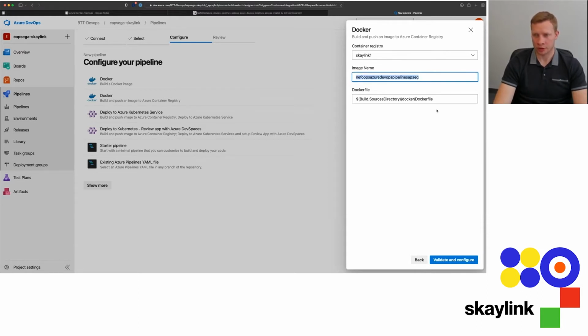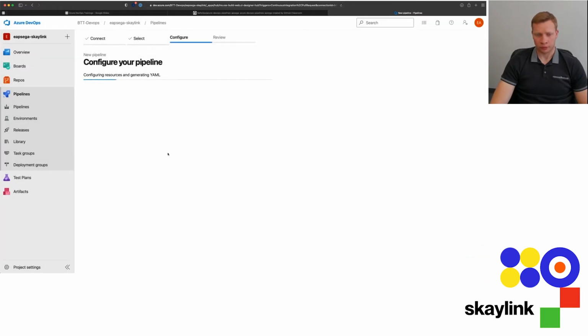So you can just define your name and surname. And Docker file, leave it as it is, as Azure Pipelines automatically scanned our repository and found that we have a Docker file inside our Docker directory. And then hit validate and configure.